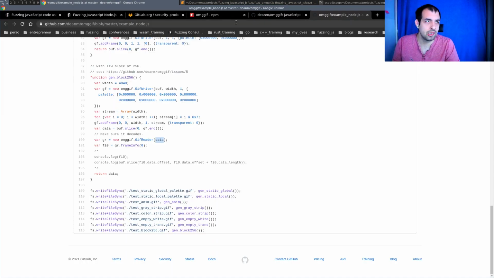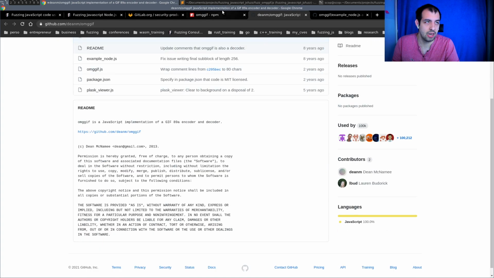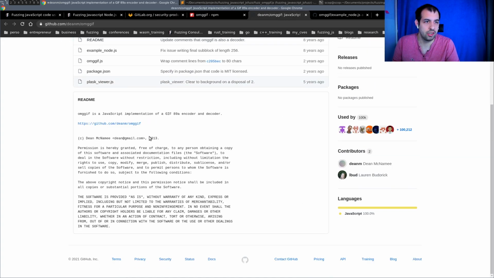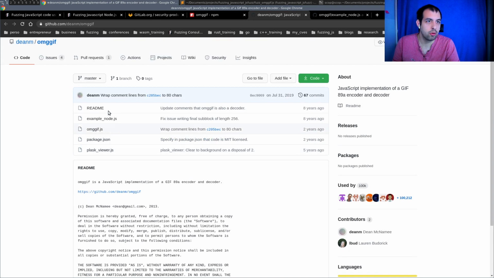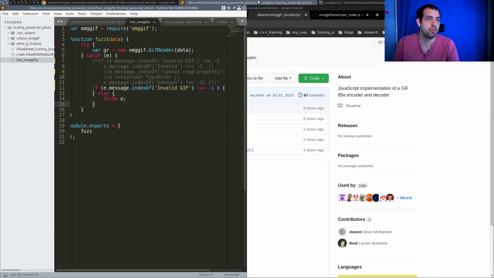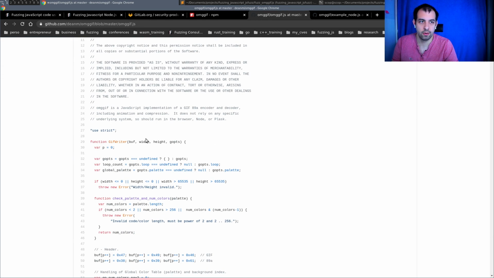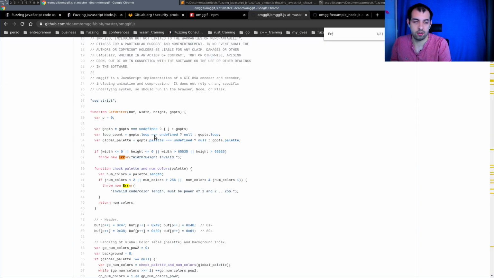And if I remember, it's even specified right there directly on the GitHub. I don't remember where, but usually it will be well defined. If you take a look at omggif, you will see that it maybe specifies the different list of errors and stuff like that. As you can see in the code, throw new Error. So it seems that he's always using this terminology with some specific messages. So that's the idea.